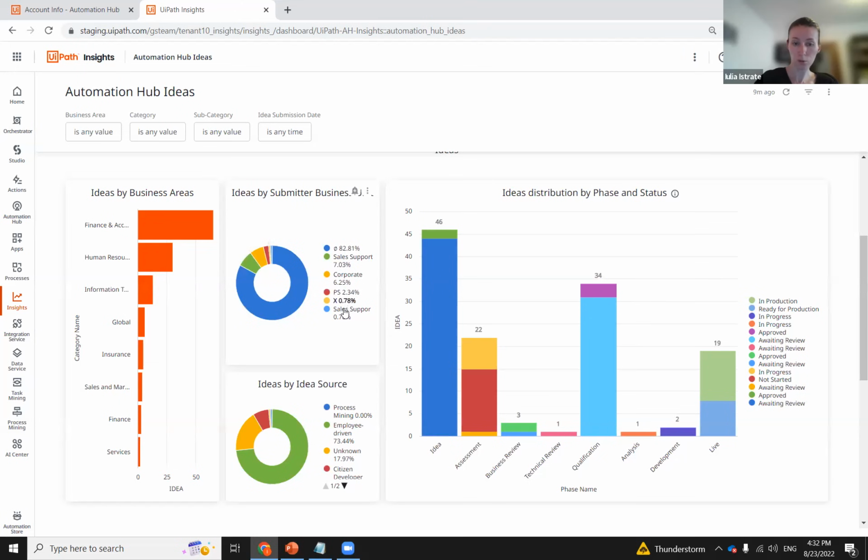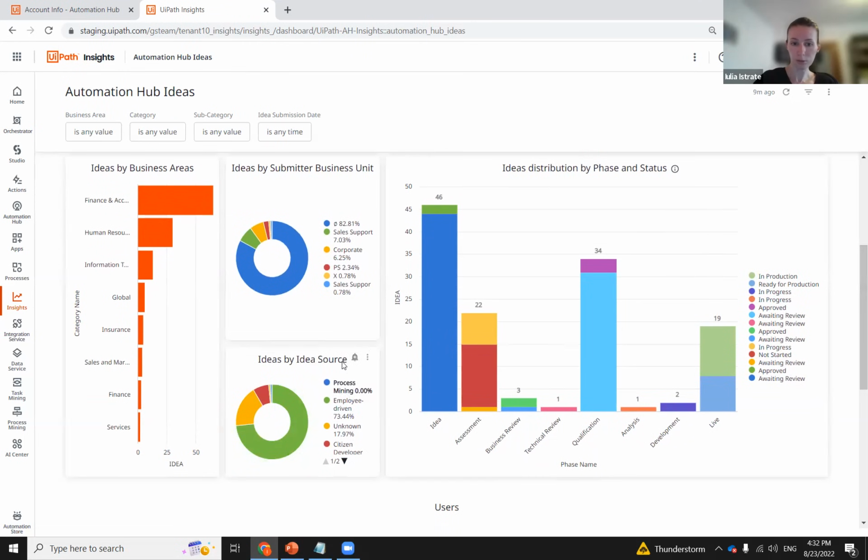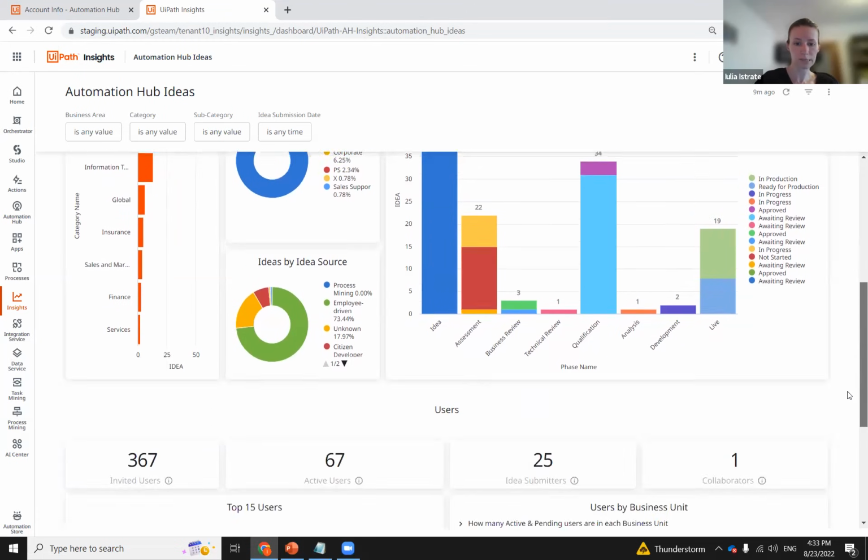So that depends on who submitted ideas, joining with this information from their user profile. What were the various sources used for submitting ideas? What was the distribution of ideas by phase? So we have a pivot chart where we have the ideas on the x-axis, and then we have the various statuses for those specific phases in here as well, with a count of ideas which currently are in that phase and status.